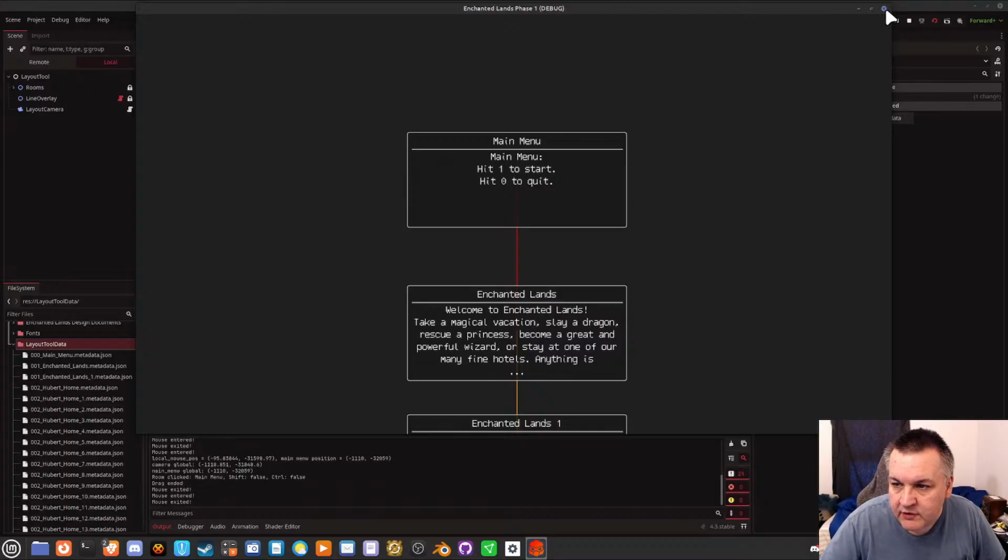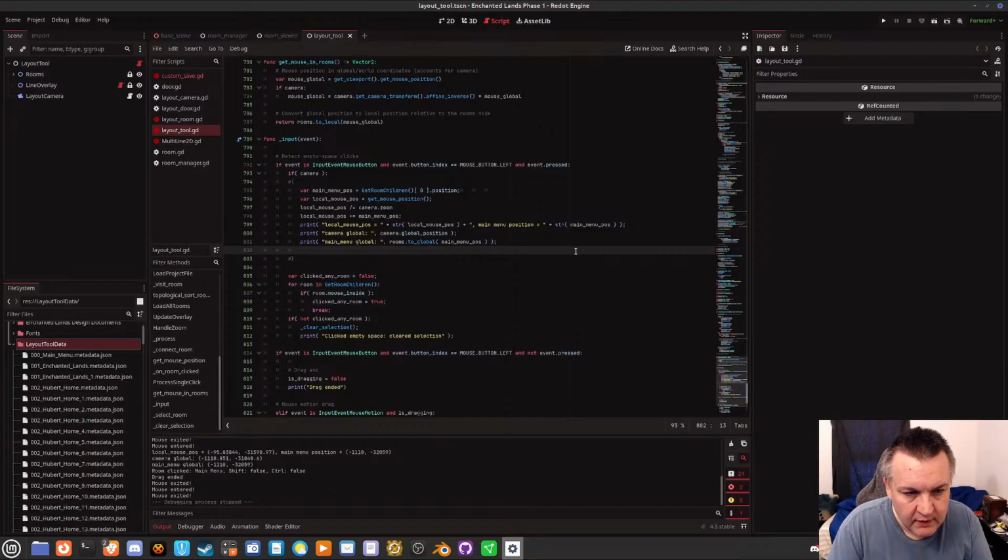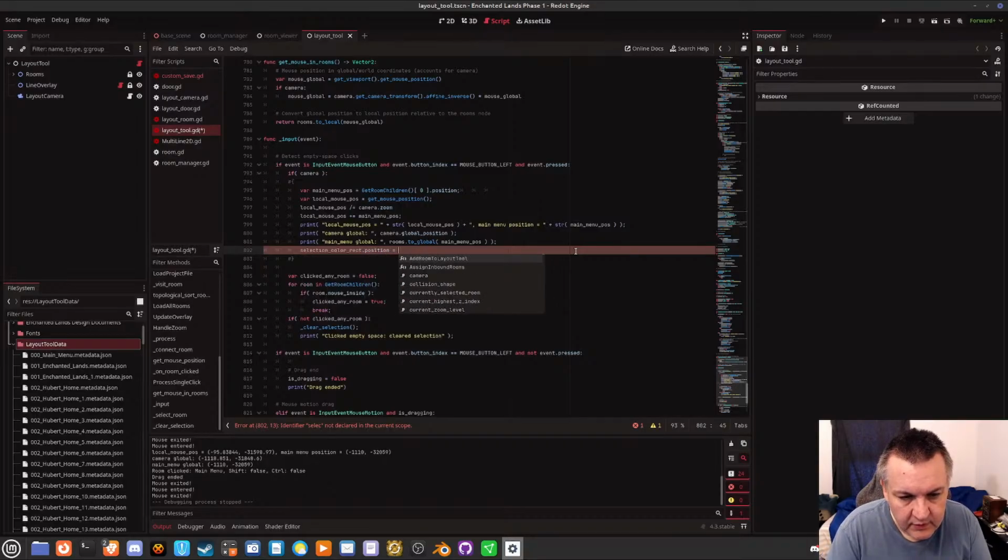I can actually do something here, though. Say, up to color rect position equals selection color rect position equals main menu pause.